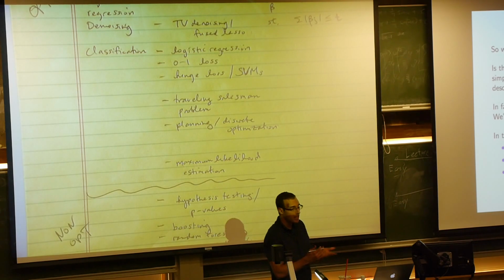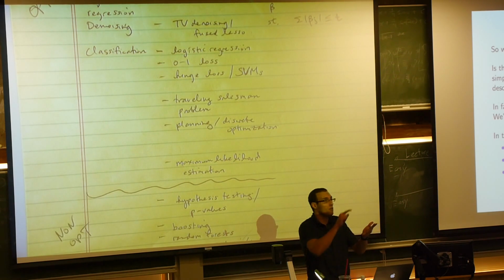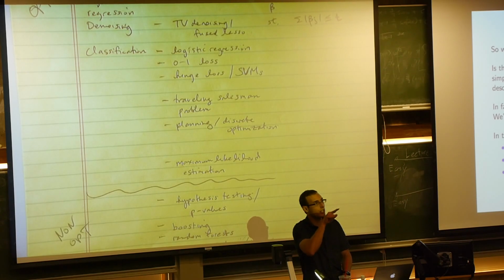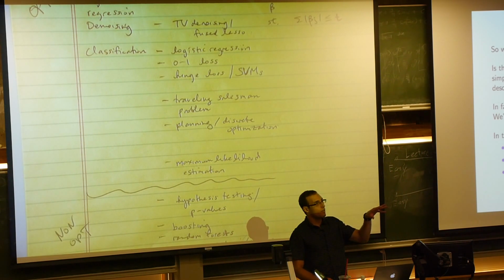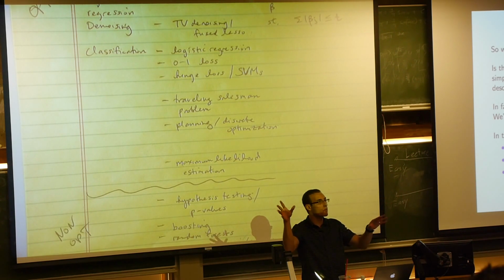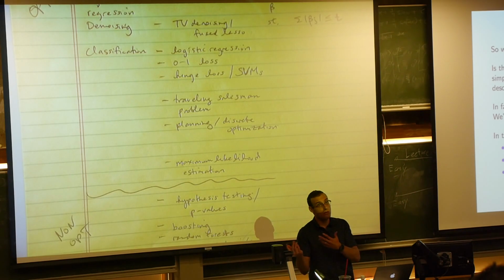What I would do is leave out every other pixel. I would take every other pixel in the image in a checkerboard fashion and pretend I didn't observe that. And then I would try to fit an estimate on the pixels that I did observe over a bunch of lambdas and choose the one that had the best out-of-sample error.